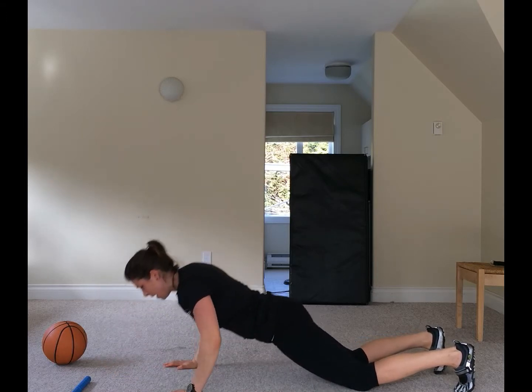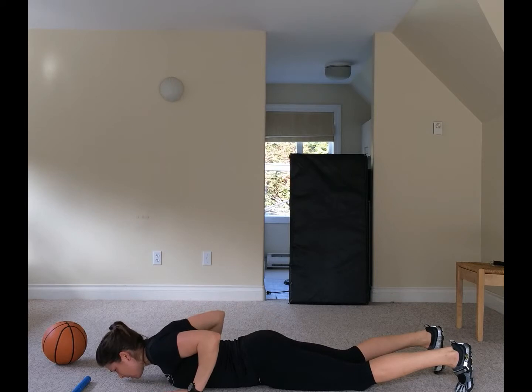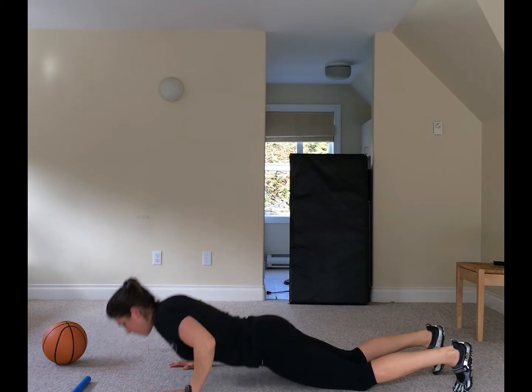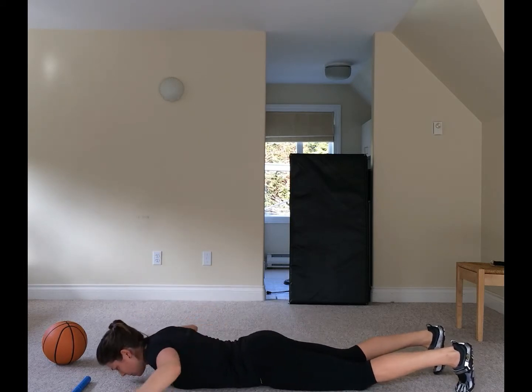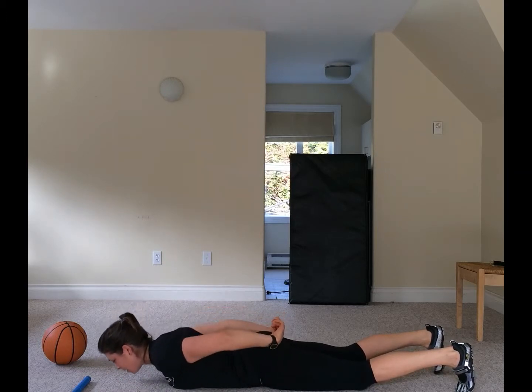5, 1, last one here, 2, 3, 4, last one, and 5, sweep your hands back, open up through the chest and lift.